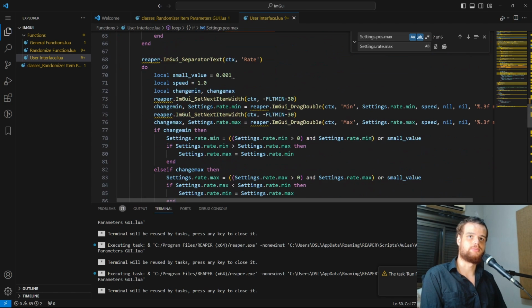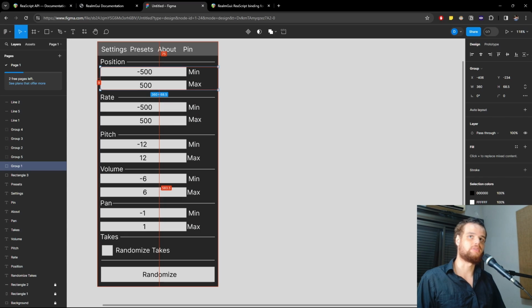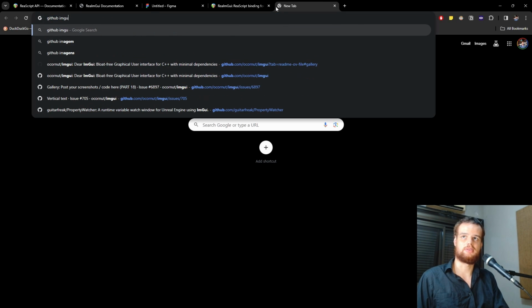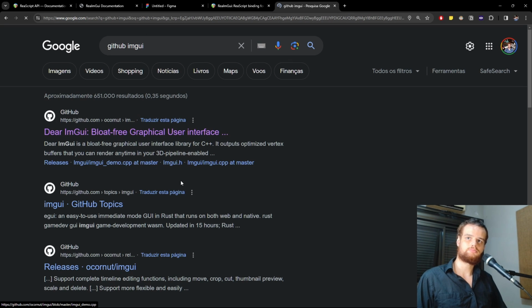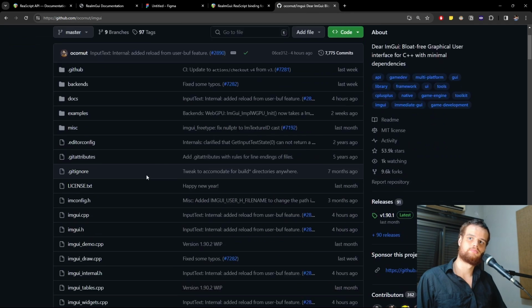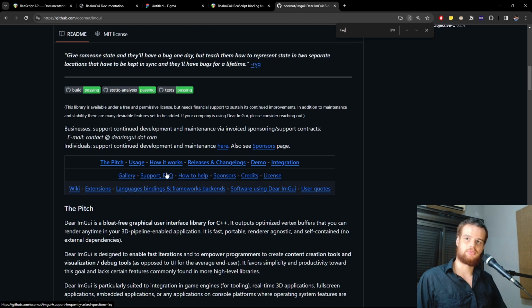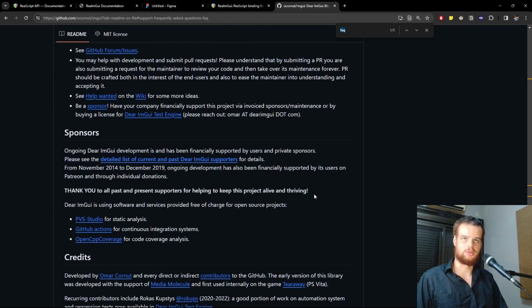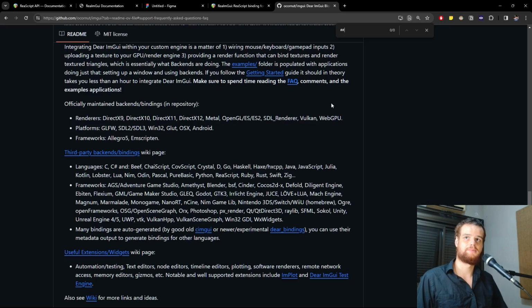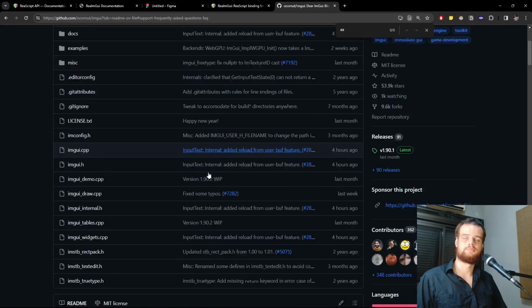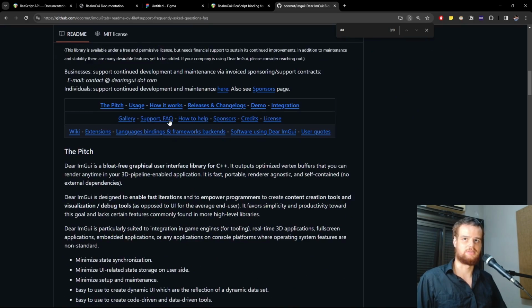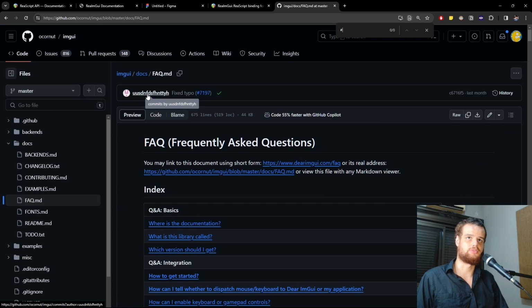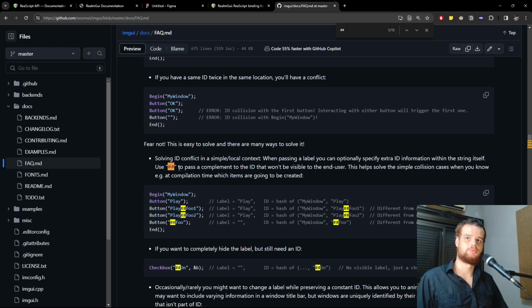So what you can do, if you want to learn more about this, go to GitHub, ImGUI, and go to the FAQ. Search for two hashtags.